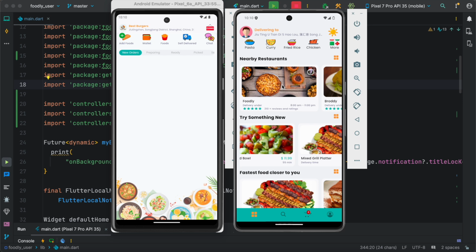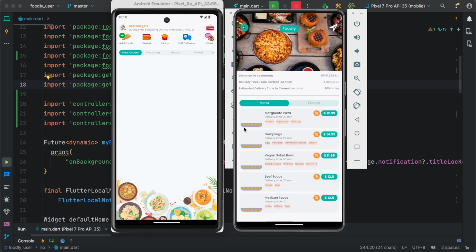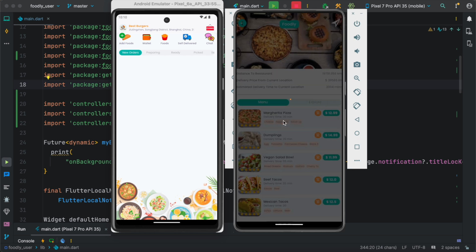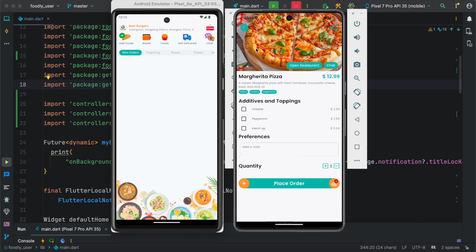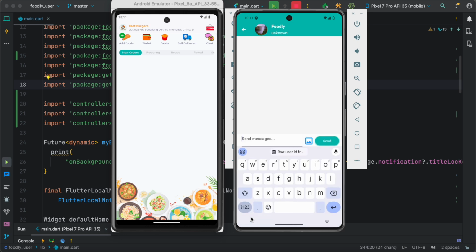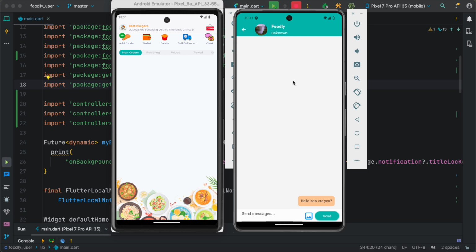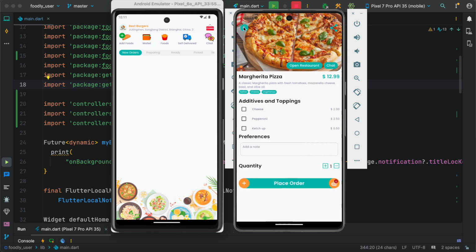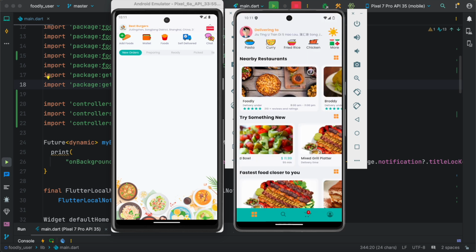Say I choose a food from here, and maybe I want to go to any of the food, and then let me click on this chat option. Now here we'd be able to see a chat window, and then we'd be able to send messages from here if you want. Of course the restaurant would receive this message. But currently let's find a restaurant where I'm logged in, or I am a restaurant.